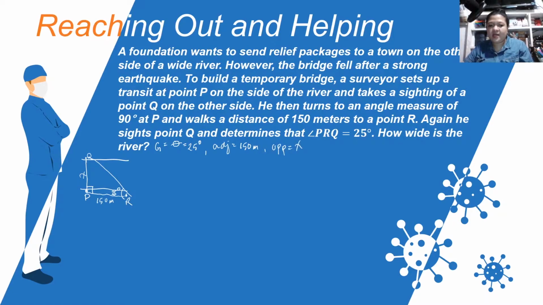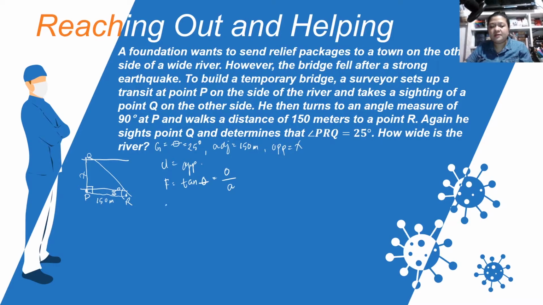Ang sukat ay X. So, anong hinahanap natin? Ang hinahanap natin ay ang sukat ng opposite side. Anong formula ang gagamitin natin? So, dahil given ang adjacent side at opposite side, gagamitin natin ang tangent. Dahil ang tangent theta is equal to the opposite side divided by the adjacent side.